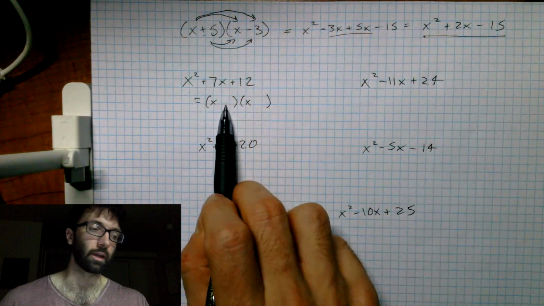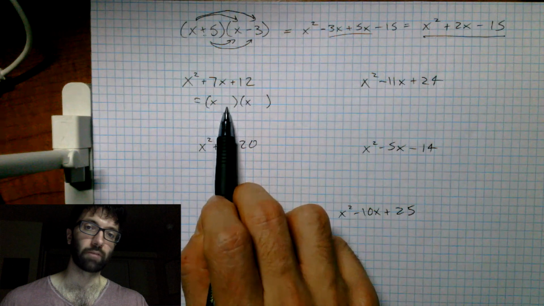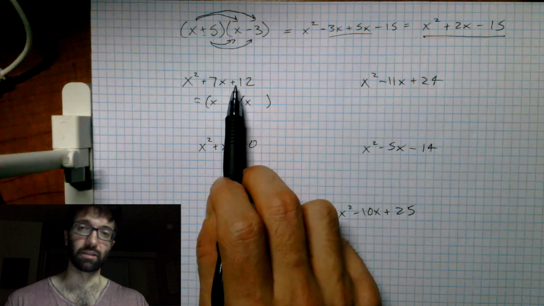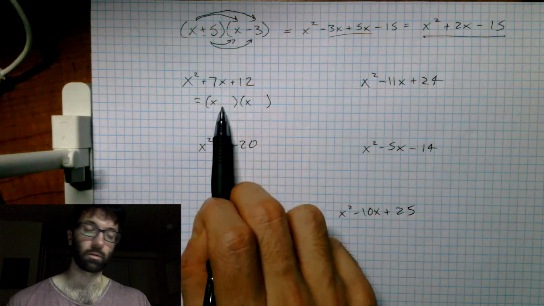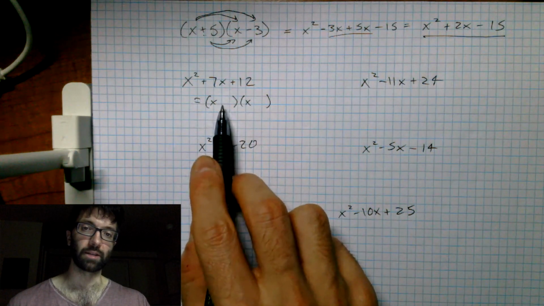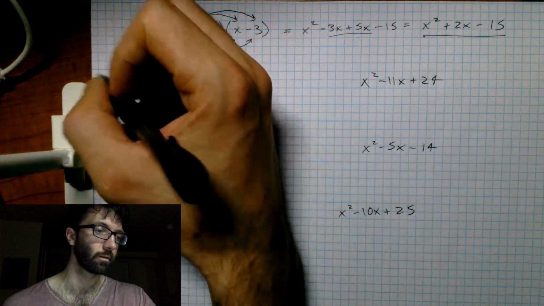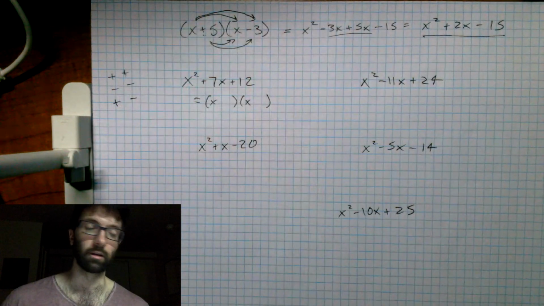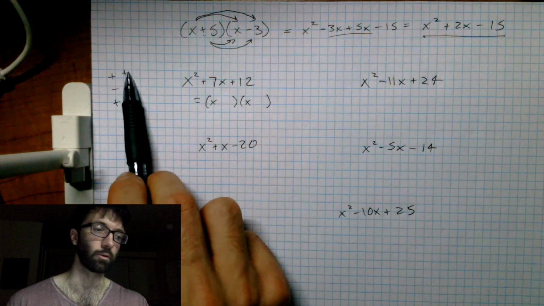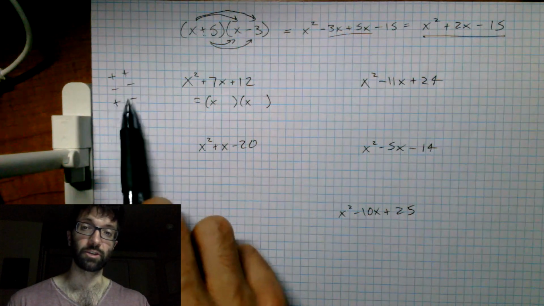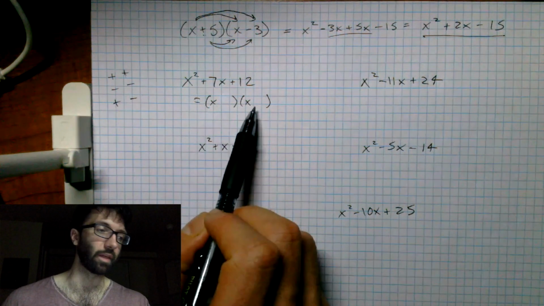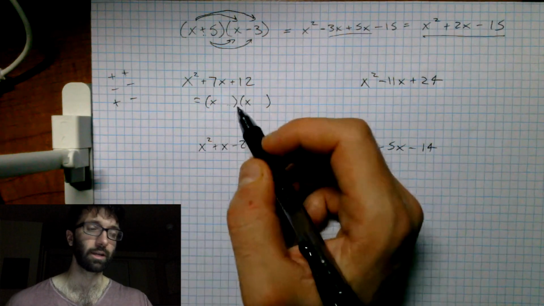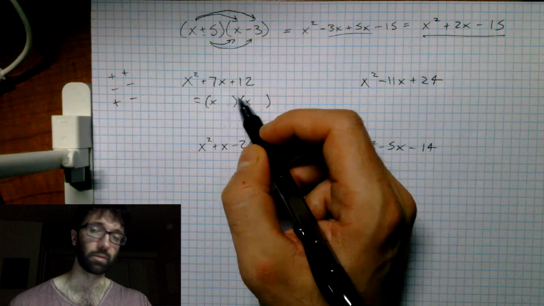So we should be thinking, well, if I multiply whatever goes in this space times whatever goes in this space, and I'm getting a positive number, well then my signs either both have to be positive or they both have to be negative. Because there's only 3 options here. Either they're both positive, they're both negative, or we could have one of each. But if we had one of each, then there's no way these two could multiply to a positive number. And so I know they're either both going to be positive or they're both going to be negative.